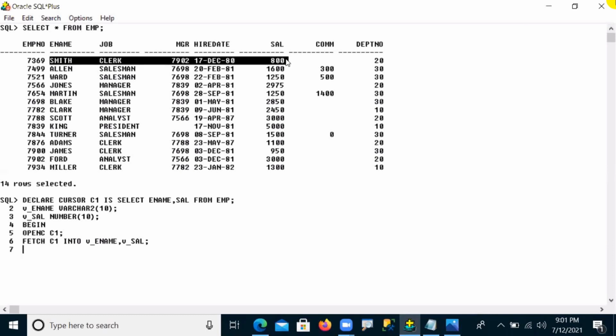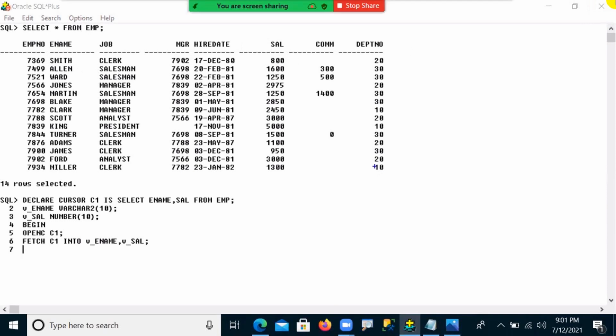Smith. Salary what now? 800. That means fetching from the first row, and the fetching starts from the first row. That is the default. So the first row's employee name is fetched and stored under the v_ename variable. The first row's employee salary is fetched and stored into the v_salary variable. Only the first row, fetched from C1 memory and stored into variables, right?